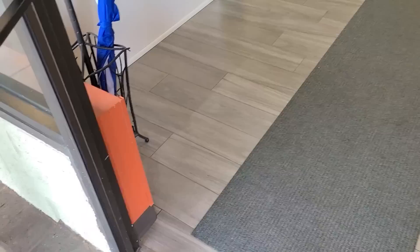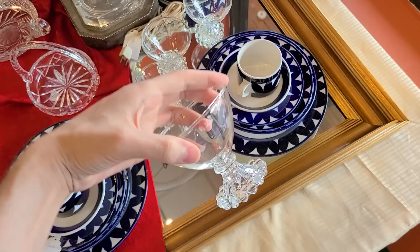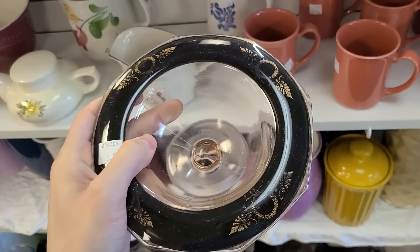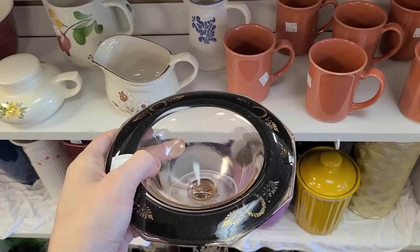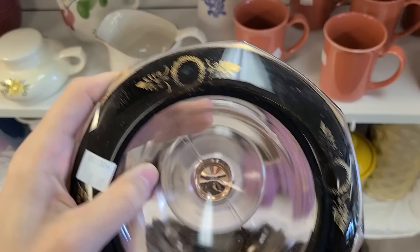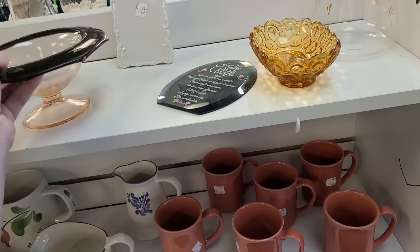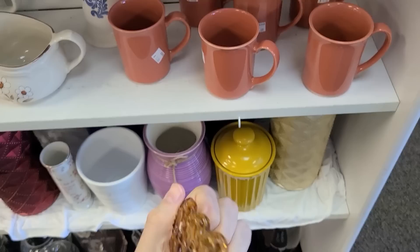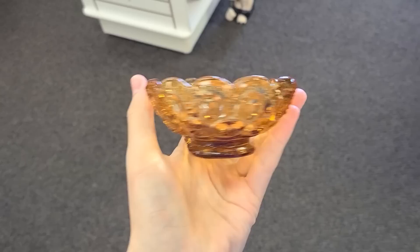They've got these dishes here in the front with the bubbles and the etch. That's nice. Some handbags. This is Depression Era — two dollars. It has the black reverse painted and it's pink depression glass, a little compote dish. Compote dishes are known for being footed like this, as opposed to console bowls which are a little bit wider, a little bit larger. It has the gold detailing on there, kind of worn away a little bit, but two dollars — not bad at all. Next to it is the moon and stars pattern in amber for two dollars. If there's no chips or cracks, I will get that — it's a pretty popular pattern. I like the shape of this one, being like a little oval. You'd put like candy in it, or celery — like a miniature celery dish for your cut celery.